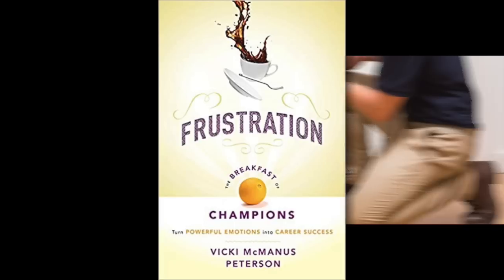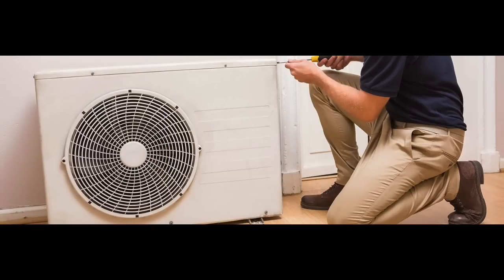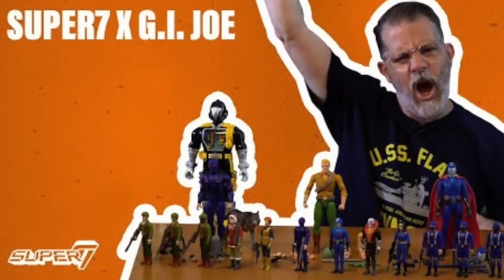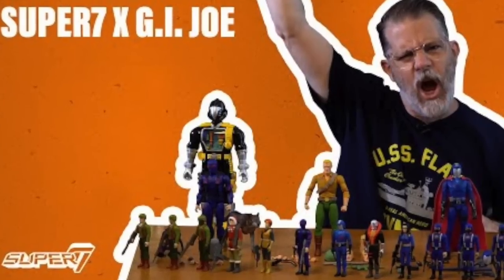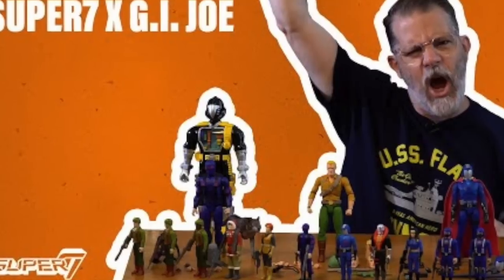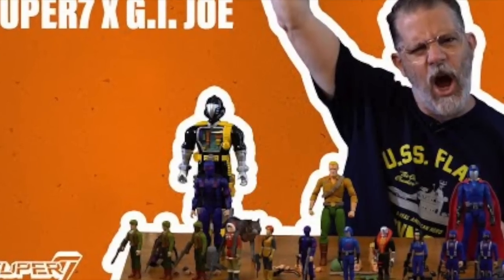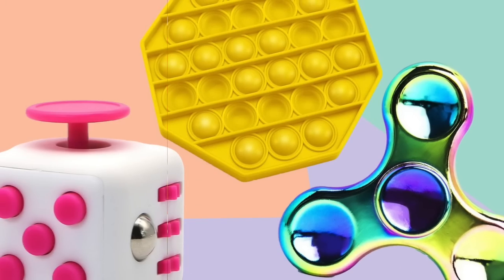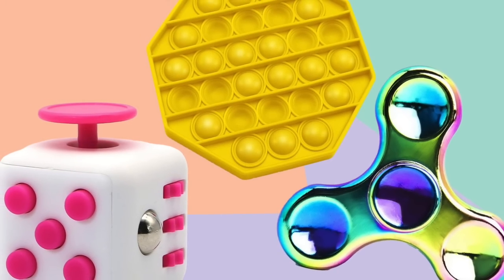All right, so what do you do about this? What do we do about these one and done figures? Well, it takes fans, and not just any fans, but professionally installed fans. And what I mean by that is when you have fans running toy companies or brand managing toys, there's a major difference because you get those details right versus just someone being assigned to a brand at a toy company, who probably has never read the source material.